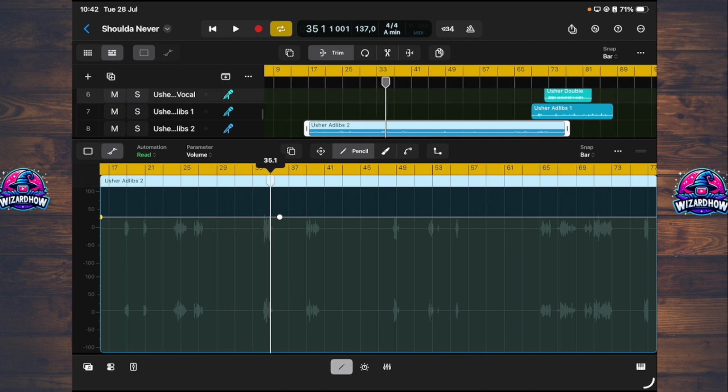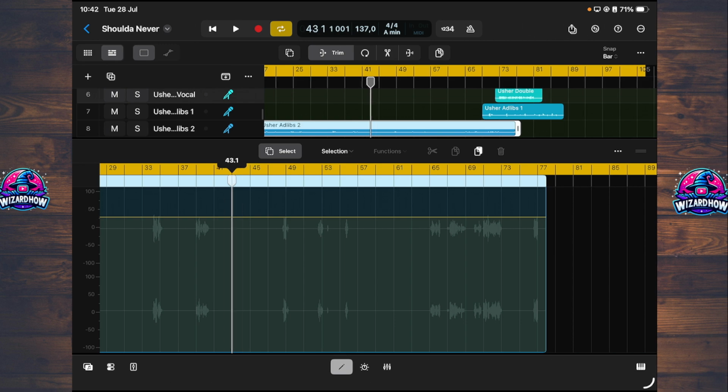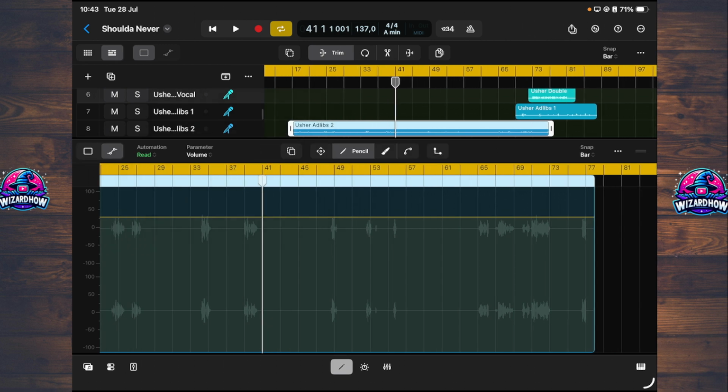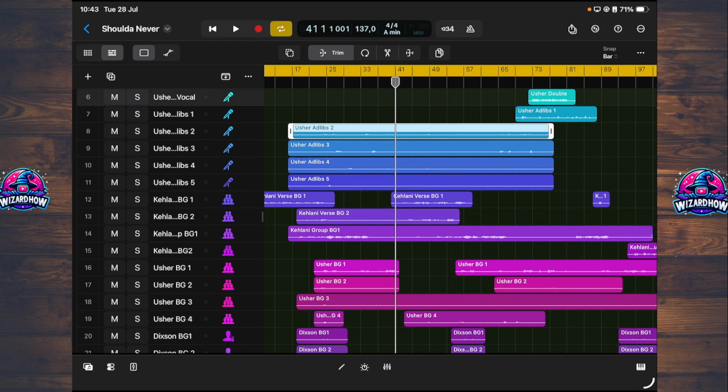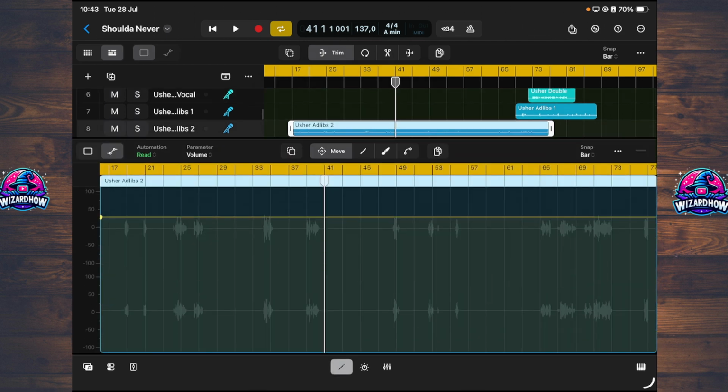is we can cut this thing out. So if you press right here at the top, you will see now these scissors right here, and now we can cut out the sections. So we need to edit this, like so, edit, show in editor, and now we have it right over here.